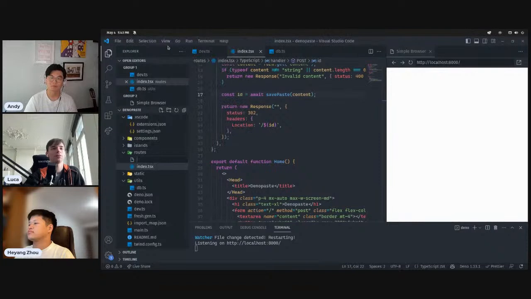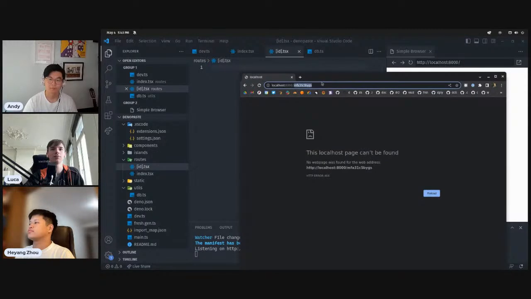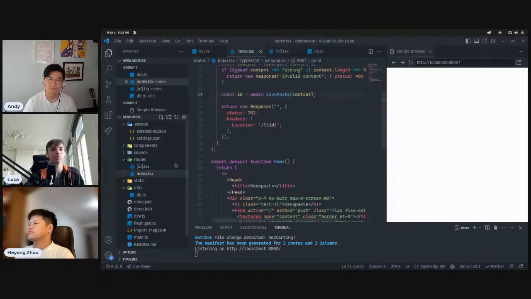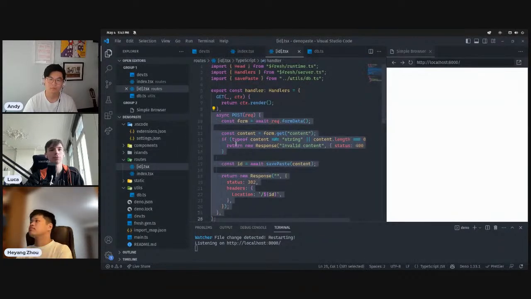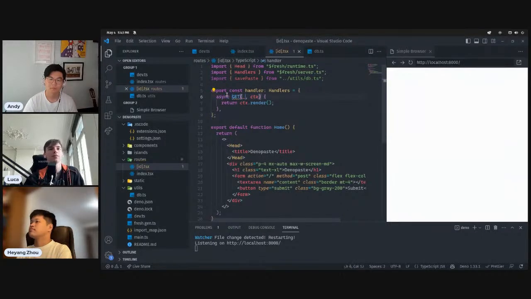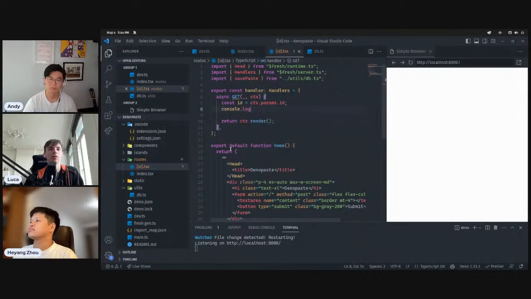So now let's add the page to actually display that paste. We'll create a new route for that. This route's going to be dynamic on the ID because we want it to match any ID after the slash here. We'll just copy this and we can start from here. Okay, so this page does not need a post request. This only needs a get request. And this time we're going to get context.params here. So this is the parameters that it parsed out of the URL. What we want is the ID. Let's get the ID. And let's start by just logging out the ID.